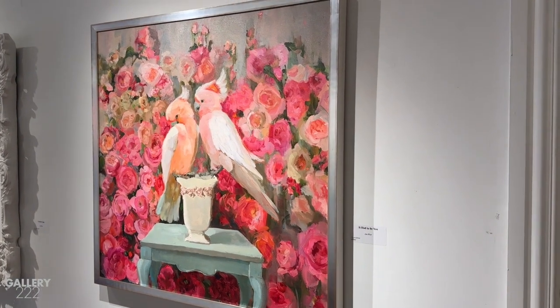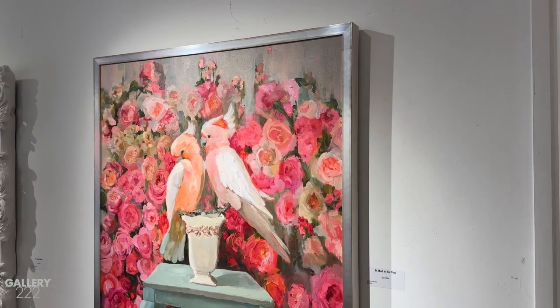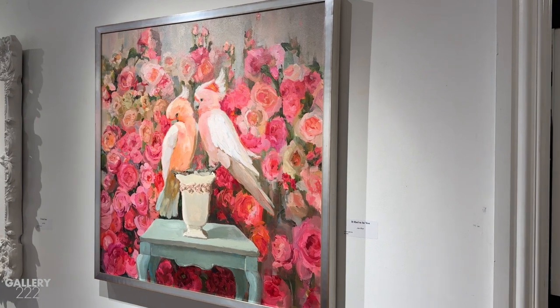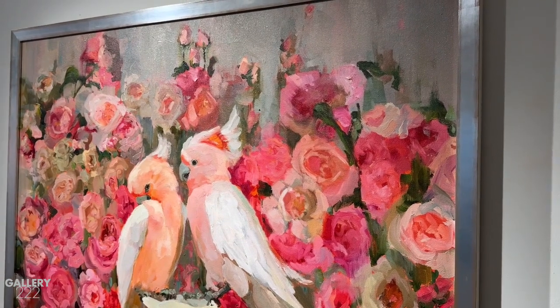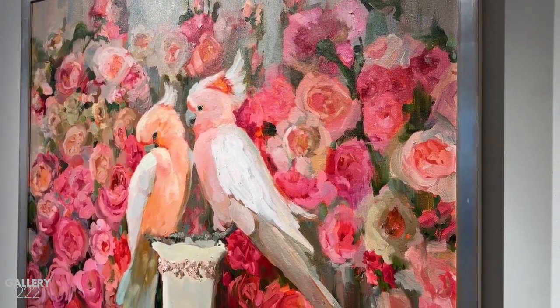Oh, so this is the first time I've seen you do a bird. Exactly. So I was thinking I wanted to paint some Wedgwood for this collection. So I have Wedgwood vases that I either own or I borrow. And I was thinking what would look cute with the vase, on a vase, in a vase, and birds just seemed perfect because they could perch on the edge.